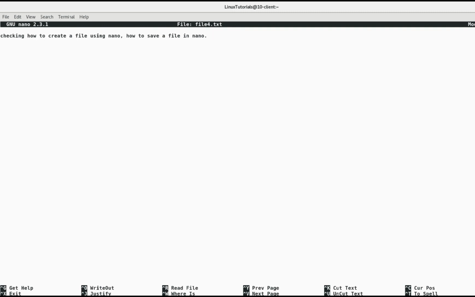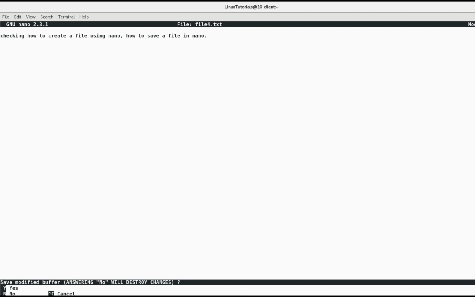Now to save the file successfully, you will have to press Control and X. If you can see here on the left bottom corner of the screen, it says Control X. So you have to press left control and then press X. It's gonna ask you to save the modified buffer.